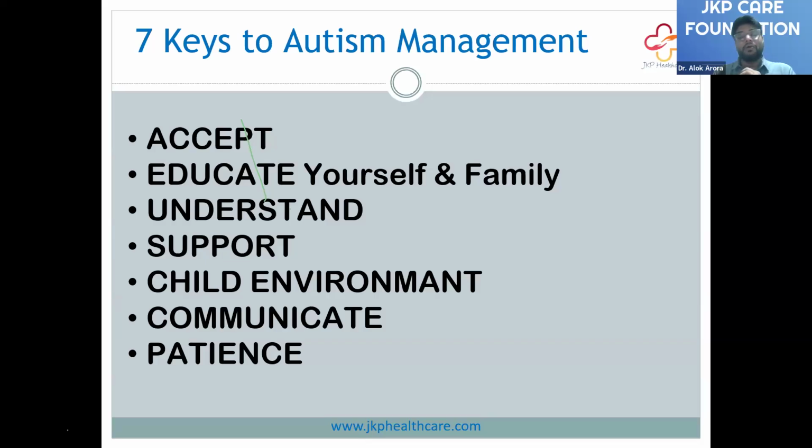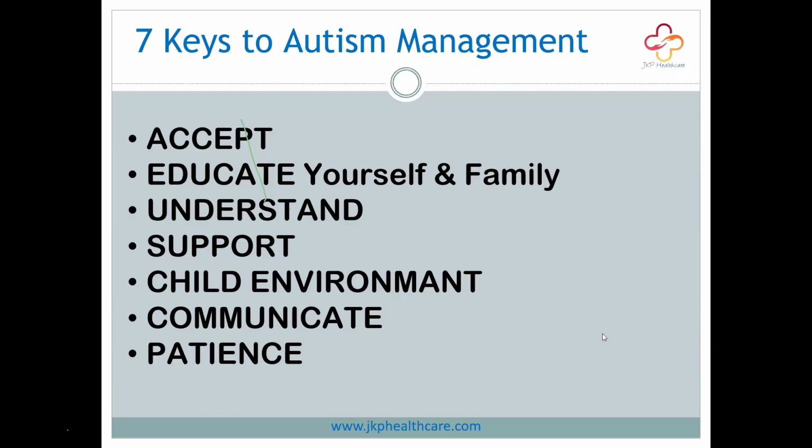And last but not the least, the seventh key in autism management is patience. A parent, a professional, a therapist, whosoever is dealing with autism needs to have a higher degree of patience. We can't lose patience. So do meditation quite often, develop the patience management skills, learn more about patience.